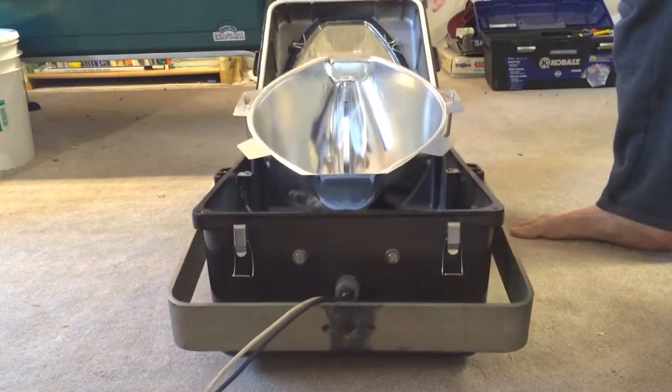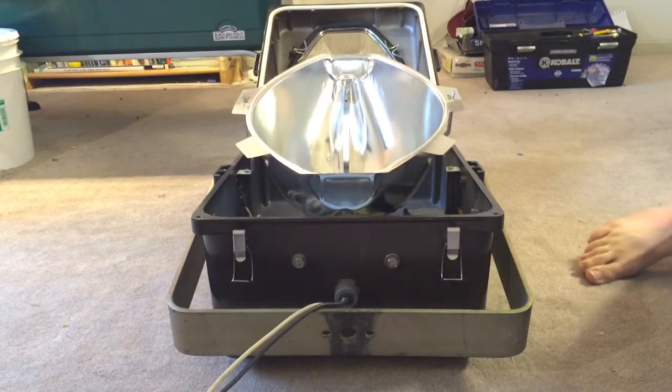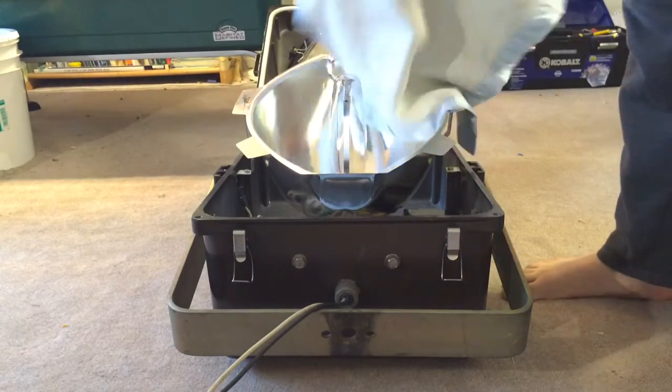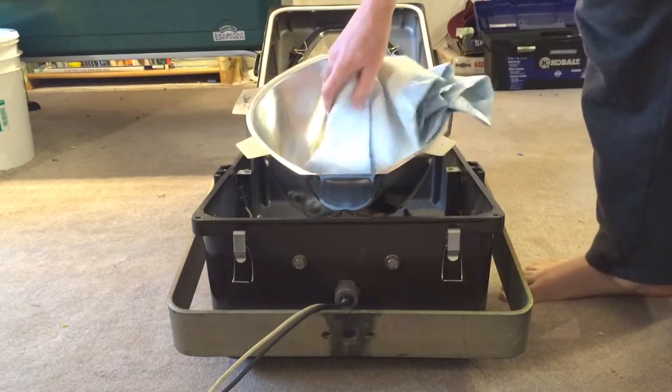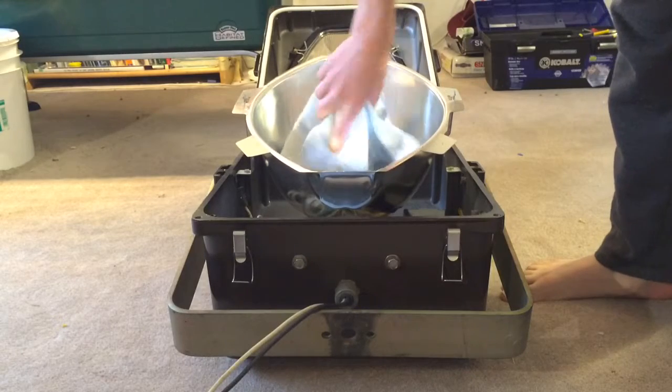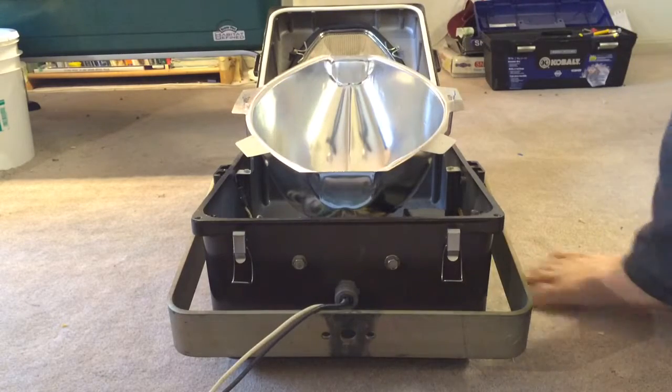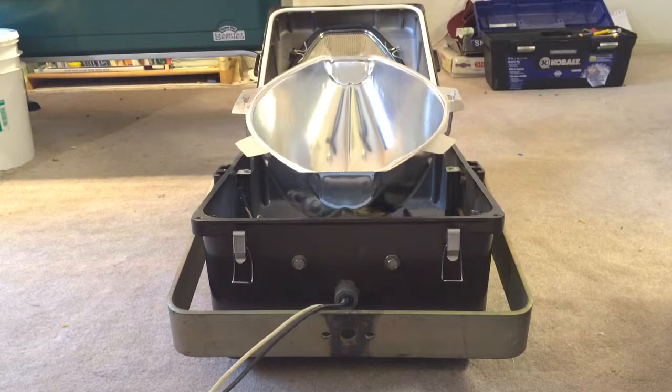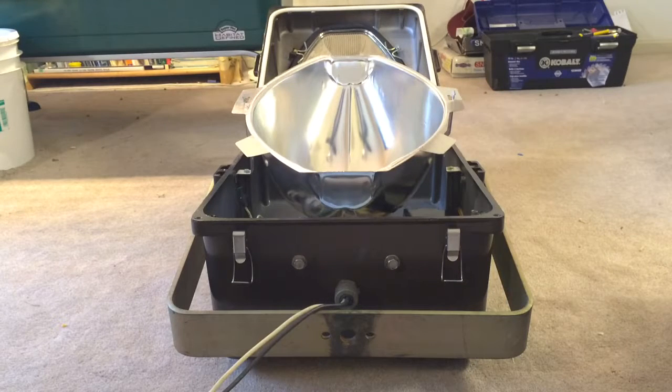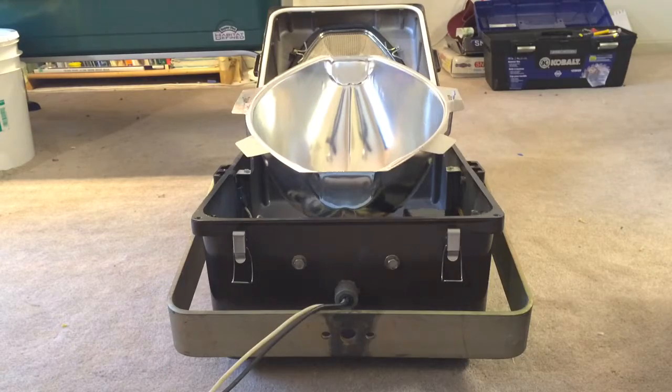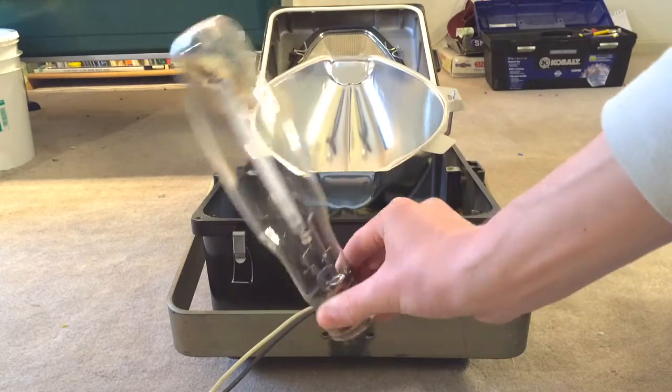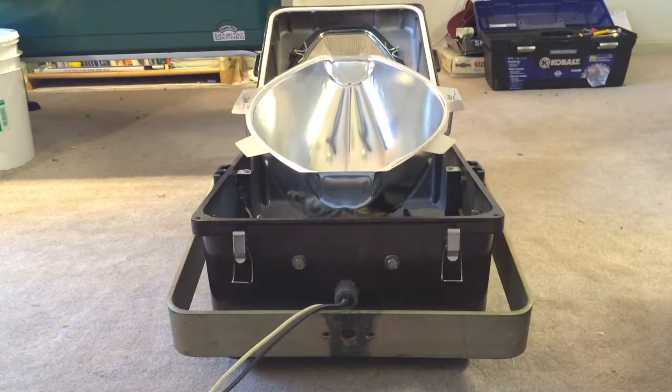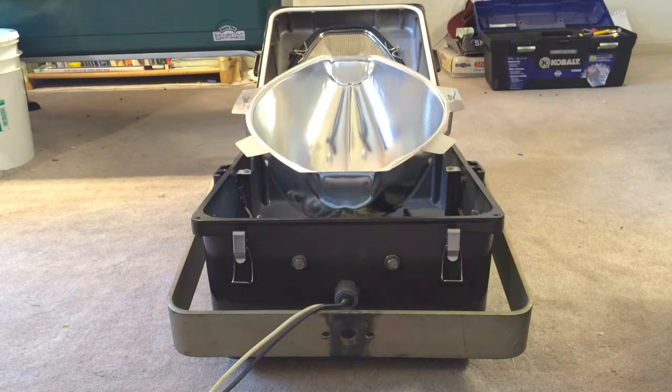We'll take the Phillips bulb out. Yeah, I like keeping my light bulbs nice and clean. I don't like getting fingerprints and stuff on. We'll take the bulb out and put it in. There's the bulb. I like the shape of it. It's pretty cool. And we'll put it in the fixture.